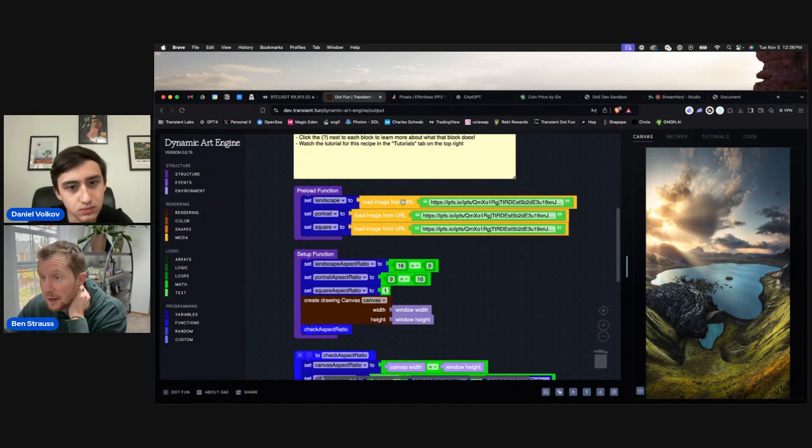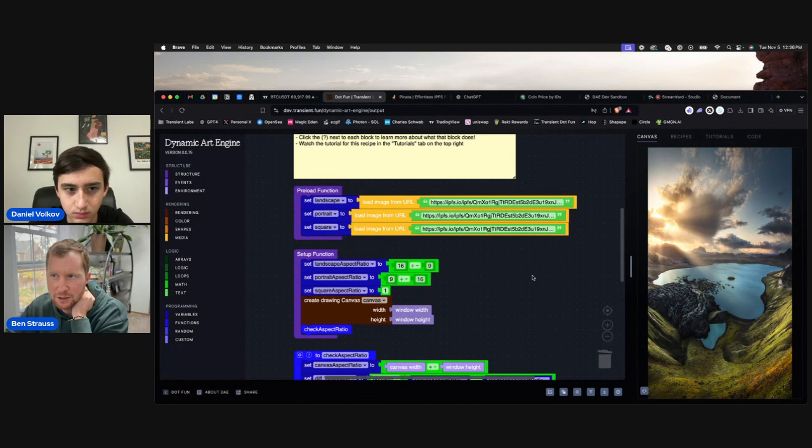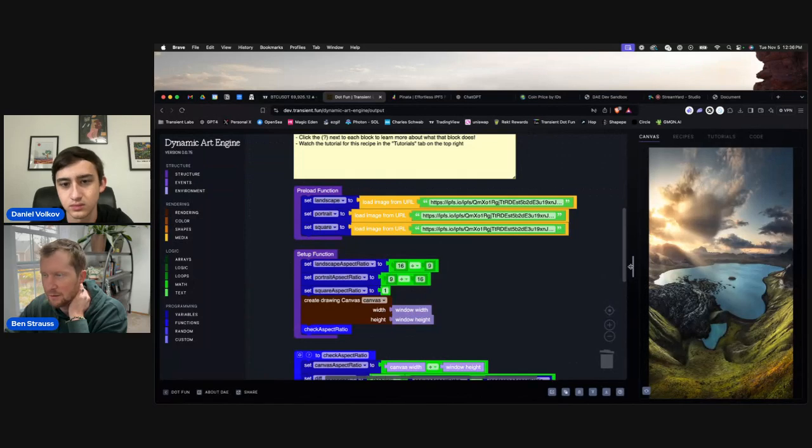So you can make 3 aspect ratios of your image or your artwork that look the best, and then throw it into this recipe, mint this as a token. And now no matter where I view it, it responds to the environment in which it's being displayed. So if I'm looking at it on a mobile device like this, it's going to pull in the vertical version.